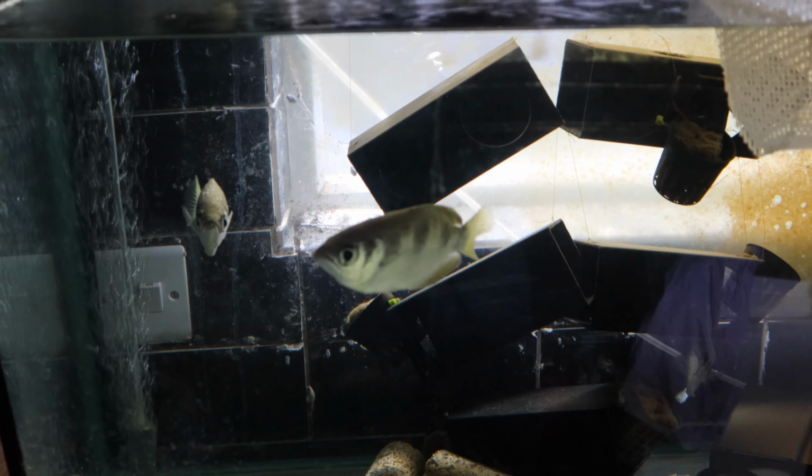He is basically the same, I think. He should be the same. So I don't think they'll have any issues, they shouldn't be fighting or anything like that. I've still got the baby one that I'm going to be keeping in that tank out there just to grow it on, just because if it goes into there it is going to get eaten.